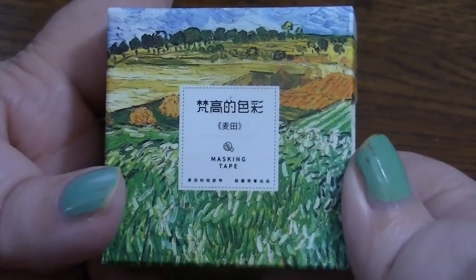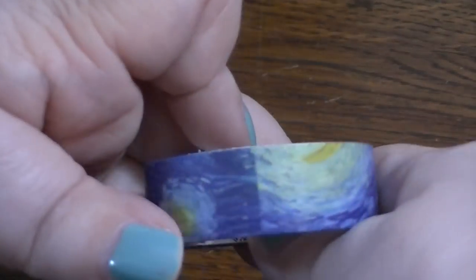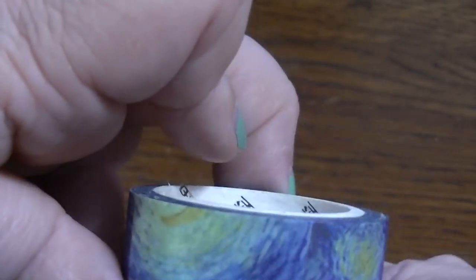So here's this one also. And then, of course, I got Starry Night. How could you not get Starry Night? I was a little disappointed that the Starry Night ones don't look exactly like Starry Night, you can't look at them and go, oh, this is Starry Night. You know what I mean? But let me open it and I'll show it to you guys. But you can't win them all, right? I mean, you can kind of tell that it is. Kind of, maybe a little bit.